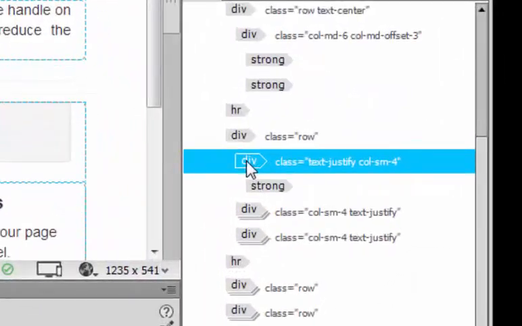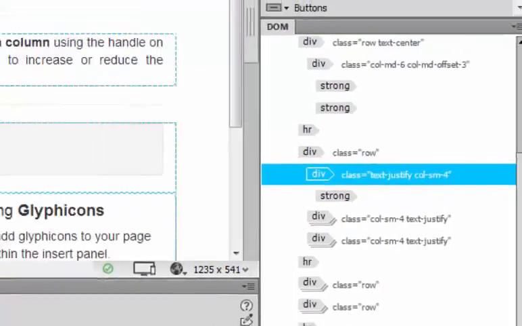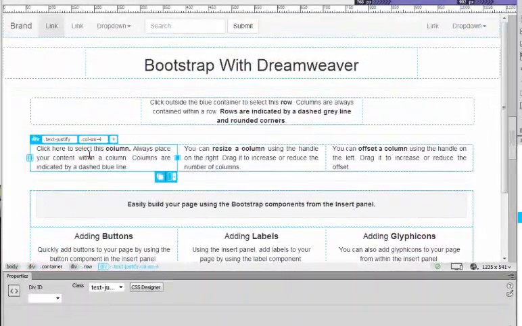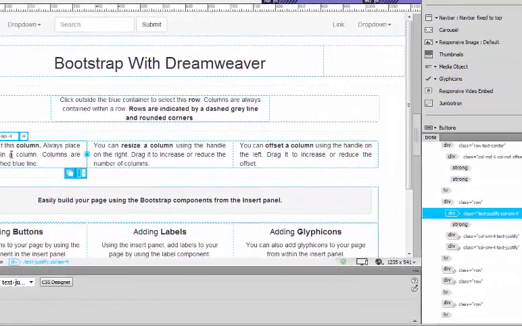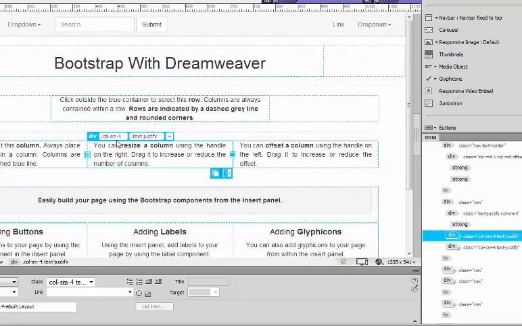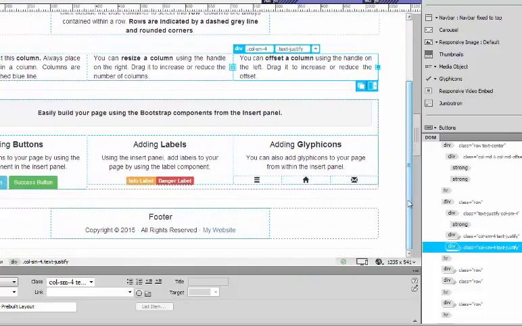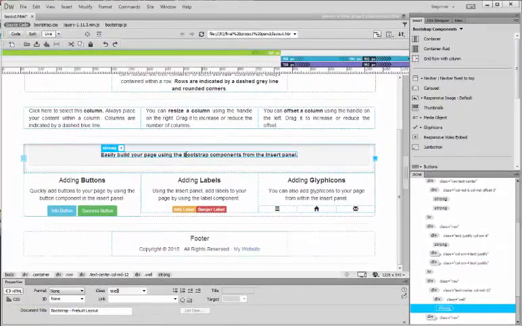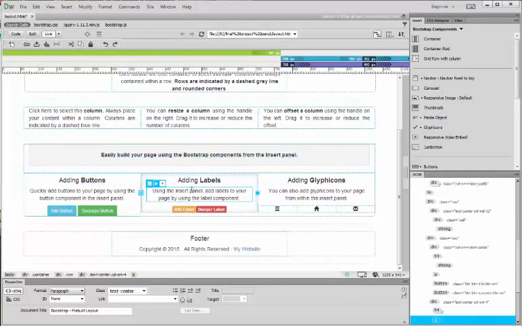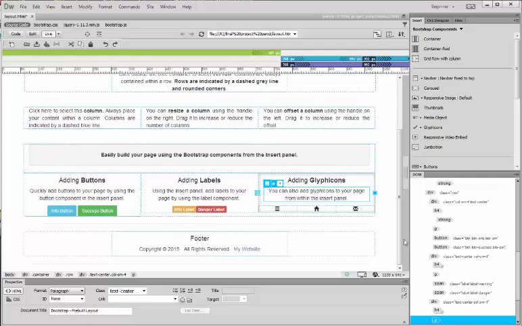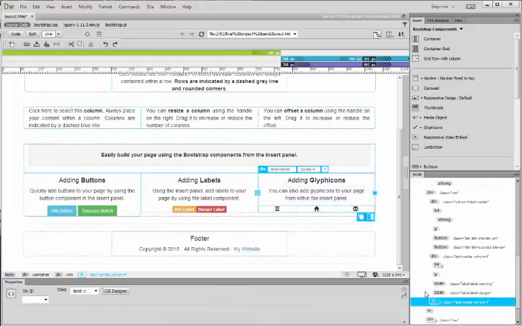Okay. And in this row, we've actually got 3 columns. Each one of these is 4 columns wide, right? So we can see it says 4 columns. This one is also 4 columns. And this one is also 4 columns, because 3 times 4 is 12. Then we have a single large column here. And then we have, again, 3 columns. Each one of these is going to be 4 columns wide. If I click here on the div that contains that, we can see it says 4 columns wide.